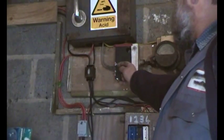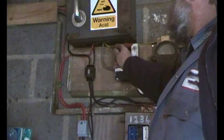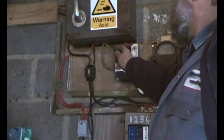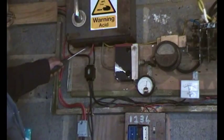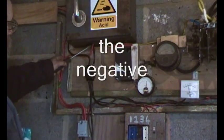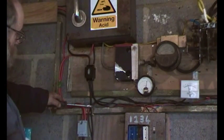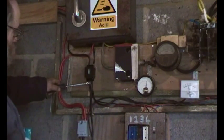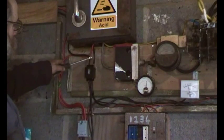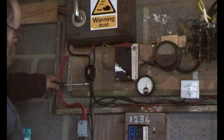So that's the positive, and it goes along this grey wire into the switch. And the yellow wire, I'm assuming it's yellow, but it might be green, I can't tell, goes up there, that's the negative. So let's go the other side. And then it comes out of the isolating switch, down here, and that goes down to the battery. That one there is the solar negative in. This is control circuitry, but the one we're interested in comes from the turbine down to the battery.